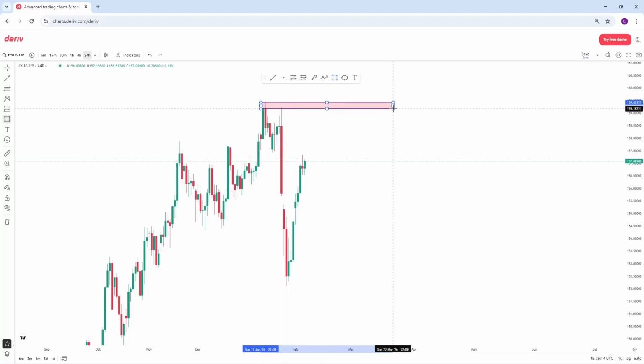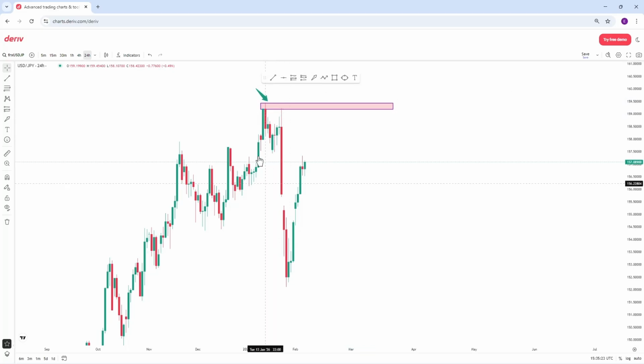You can see here we have a high made here. There was a high and selling pressure. You can see the market sold from here all the way here. This means that the market doesn't want to break this high, so we mark up that high. Where is that high coming from? You see, the market came from here, was here, and it came from here down here. That is our low, so we mark up that low right here.